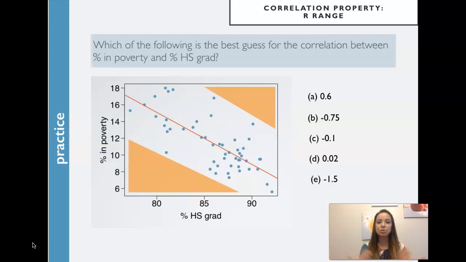We've been discussing and introducing ourselves to the analysis of correlation between two variables. The problem we've been exploring is the relationship between the percentage of high school graduates in a particular location and the percentage of poverty or the amount of poverty in that particular location.